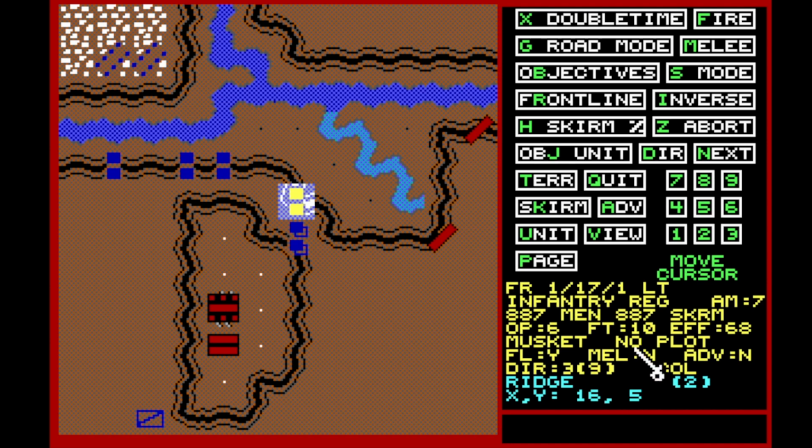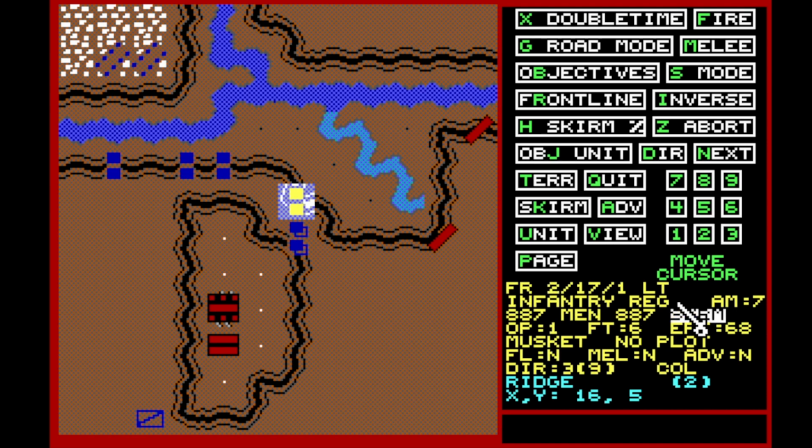So this is a light infantry regiment. And it's got 887 men and 887 skirmishers. So that means every one of them is a skirmisher. I haven't figured out any downside to bringing out skirmishers, because even when you get into melee, they just fall back into the line formation. So it's just kind of an annoying thing of the game that you have to remember to bring out your skirmishers if you want to be playing optimally. So we're going to do that for all these frontline guys.